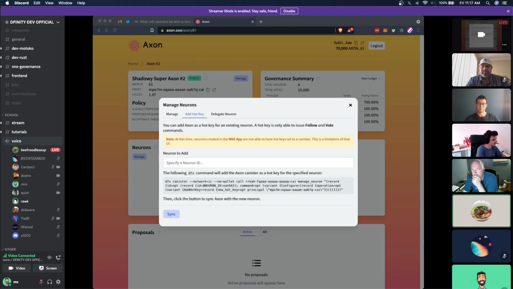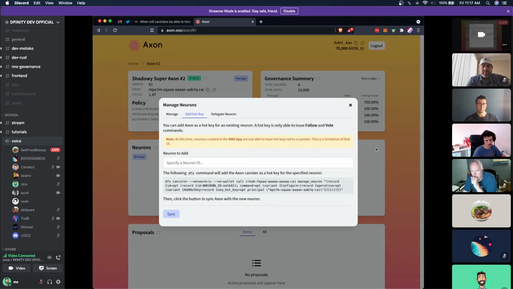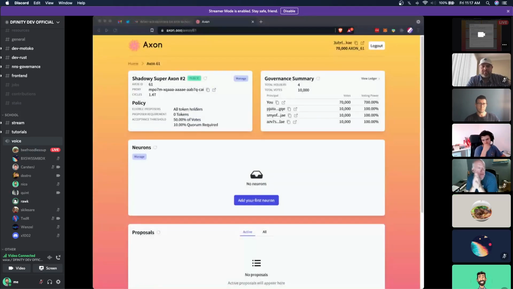Hi, I'm not sure if anyone can hear me. I'm just curious if it's okay to ask a random question. Go ahead. I just wanted to ask, these tokens that you create, you said you're not following any standards. When you create a token on, for example, Dfinity, how do you get it to correlate to the ICP tokens, like to have the same value as the ICP tokens, or for it to get any value? I'm just curious how that works.